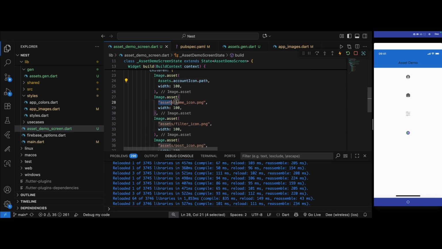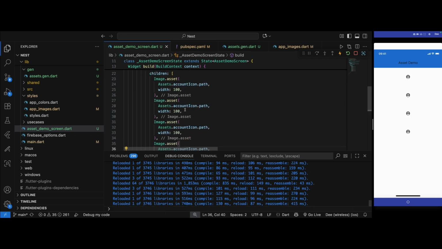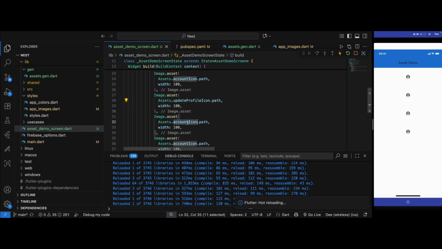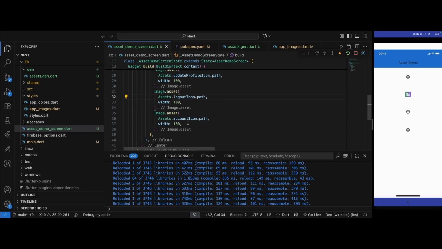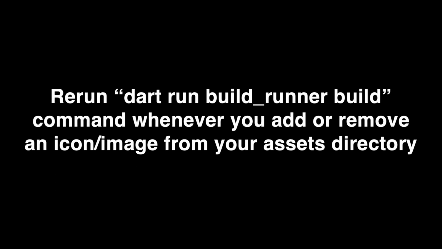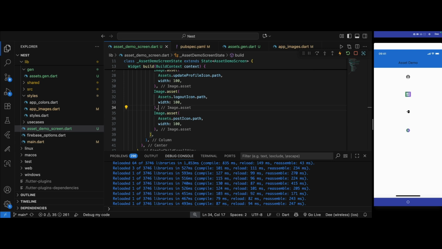We can also do the same thing for the following ones. This is for home. So what I can do, I'll just copy this and paste it here, then go ahead and change the name. So let's just use, say, profile. Let's use logout and all that. Now you can see how easy it is. We just replace all the string based paths with the generated constant from the Flutter Gen package. That's it. Flutter Gen makes your code cleaner, safer, and easier to maintain.